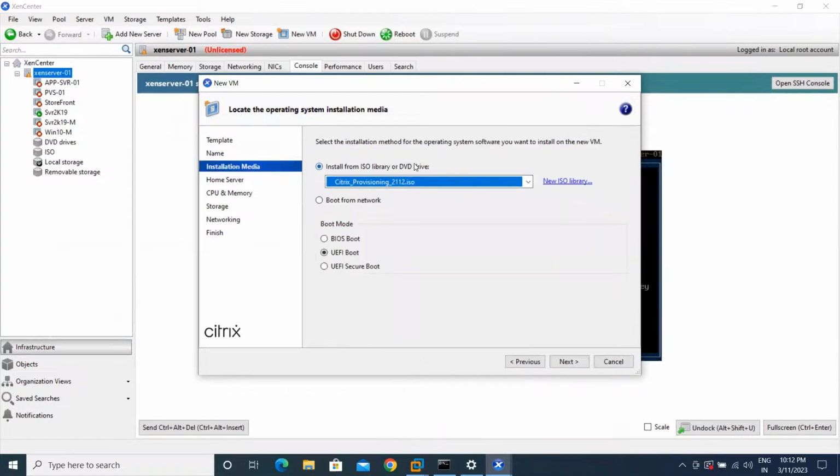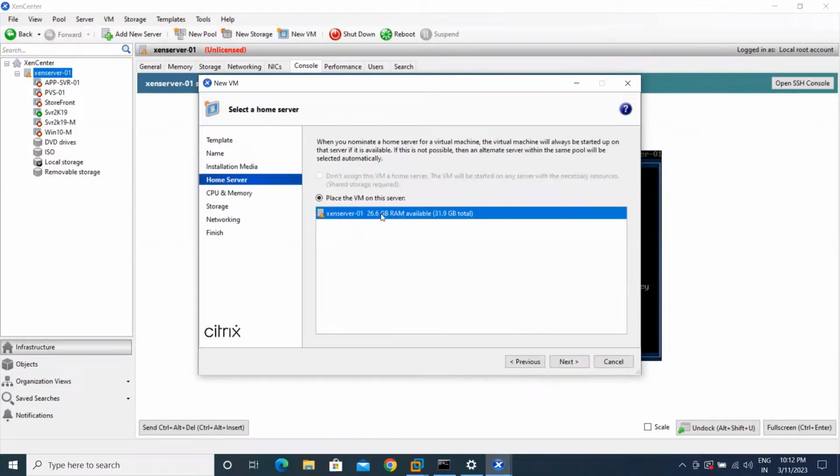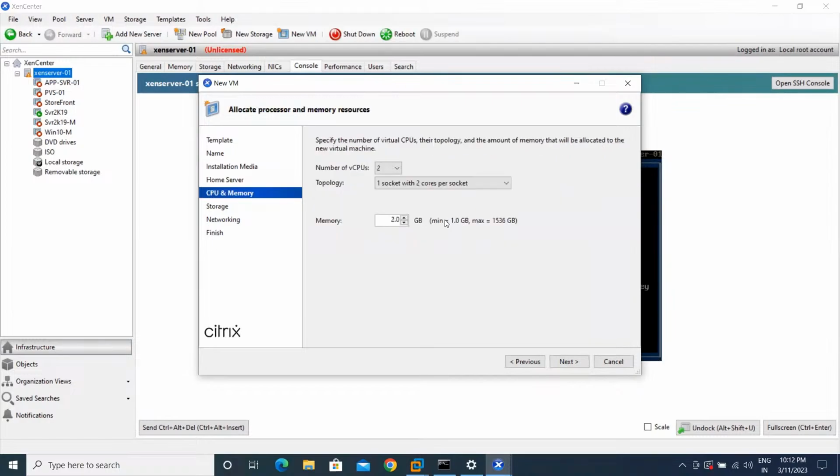Now it is asking for installation media. So from here we can select Server 2019 BIOS mode. Click on next. 26 GB of RAM is still available on my hypervisor. So click on next. 2 GB RAM is enough for testing. Click on next.